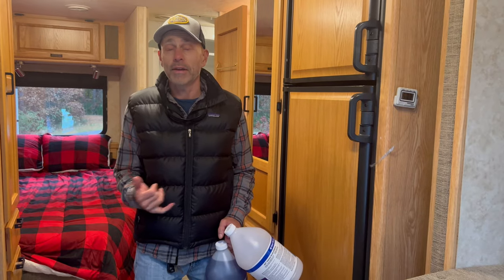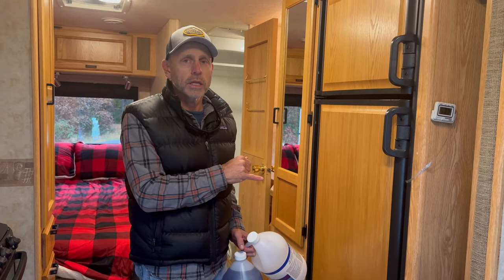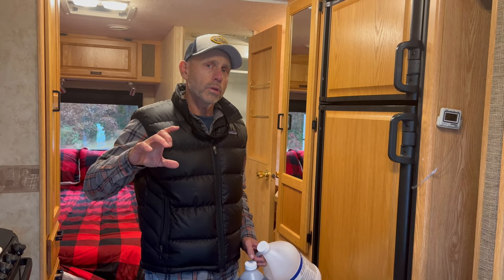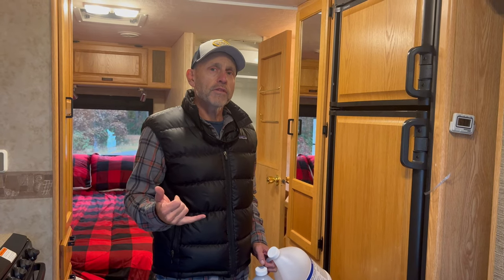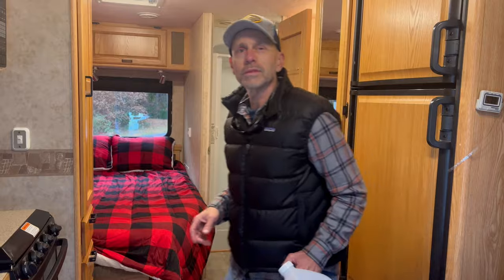The other thing that can happen to these units is you can get rodents in them. This has never had anything like that, but you want to look around and see if there's any potential holes, entry points. The only spot that I see on this unit is where the power cord comes in. And then as the power comes up into that cabinet, there is an open hole right above there. And I think that it would make sense to put a screen of some sort there to make sure nothing gets in. Even if an animal got into the power cabinet, if you screen that off, they couldn't get into the rest of the coach. And I haven't seen any other potential entry ports anywhere on this unit. So that's pretty good.